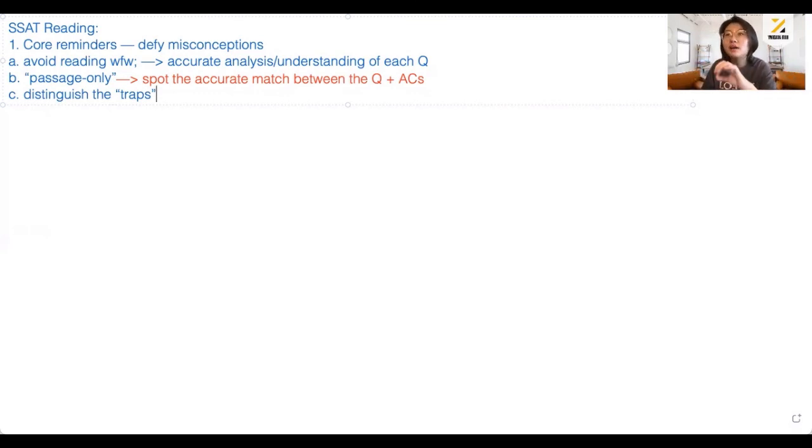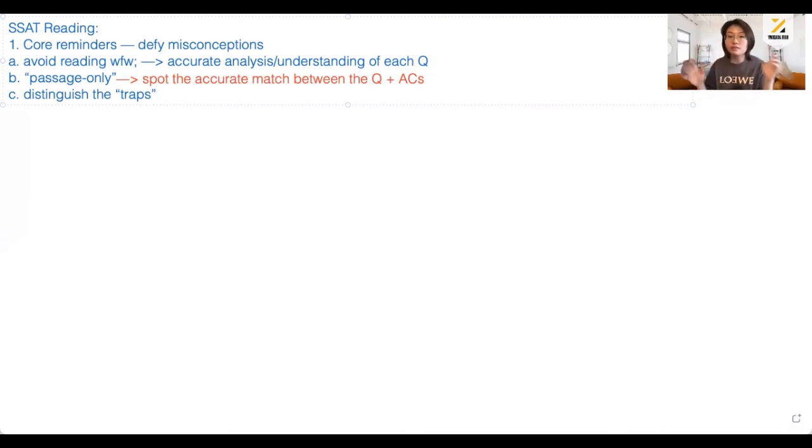For example, now it asks you to choose the best title. But still, if I'm not so sure about the main idea, how would I choose the best title? So the best title is still based on your understanding of the main idea. And for the third one, it asks you to figure out which one the author would agree with most. The author would agree most with one of those particular answer choices because it matches with the main idea, or it copes with the main idea.